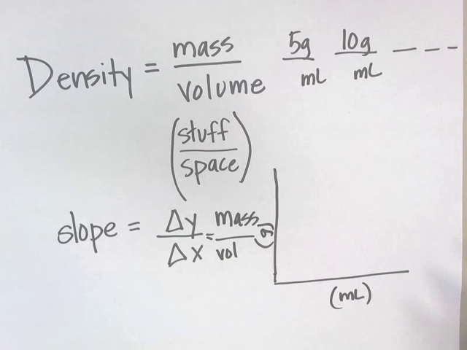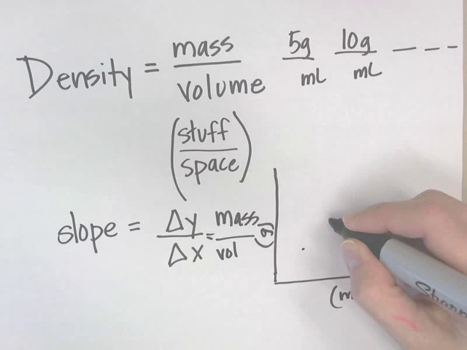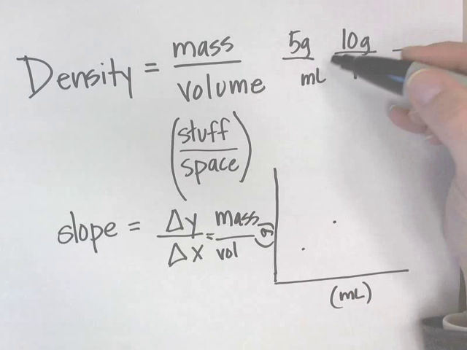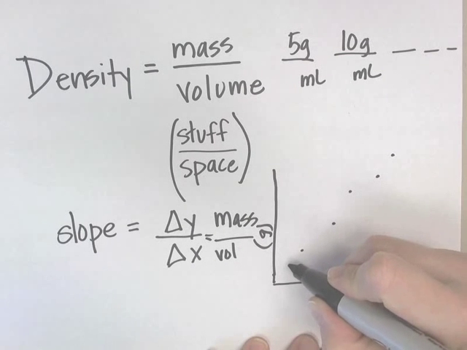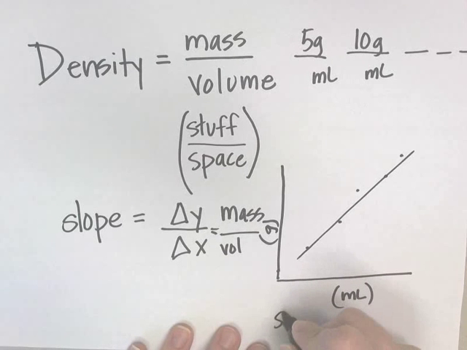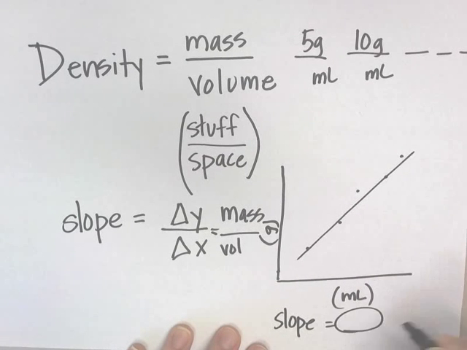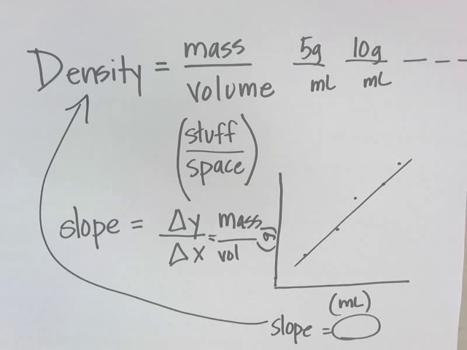You can label the axes, you can label the graph, and you're going to plot and enter these 5 sets of data, and you'll get 5 data points, and you can draw a line through them. An option in Late Night Labs is to show the trend line, and then it will actually calculate the slope for you. You'll just read that, and that is, of course, going to be equivalent to the density. You've got very specific directions for the iron example, and then you're just going to follow through with a similar procedure for the aluminum and the unknown.